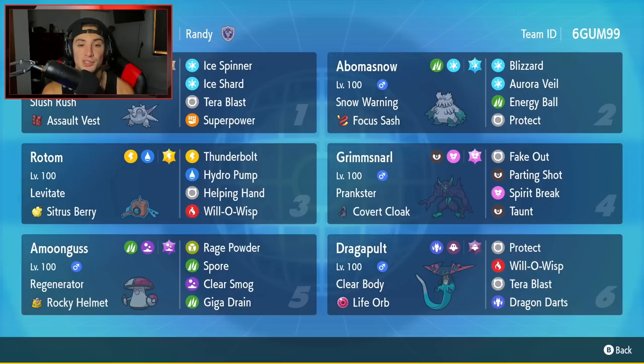It's got Slush Rush as its ability, so it can double its speed in the snow. Assault Vest as item, so it could be a lot bulkier than normal. Then it's got Ice Spinner, Ice Shard, Terra Blast, and Superpower. Cannot wait to use this Pokemon and see its power on the ranked ladder.